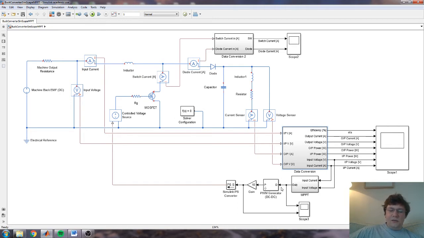And 10 volts is easy enough to switch on a MOSFET. Of course, it's still not really a voltage, it's just a number. It only becomes a voltage here. Then we convert into Simscape, and then we run the controlled source. So we can have a look at the duty, and this is a number between 0 and 1, and this is a switching waveform, which is 0 at the minima, 10 at the maxima, and the on to off time is proportional to the value of D. So the usual setup, nothing odd there.